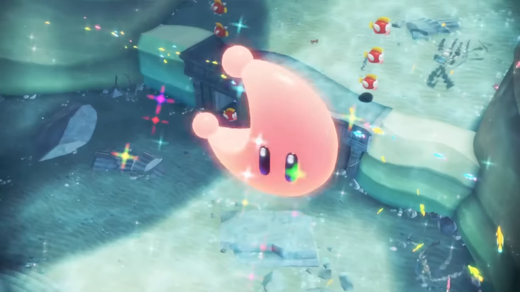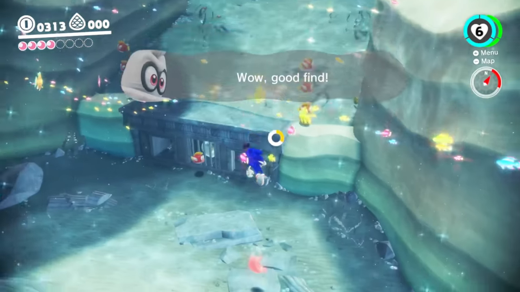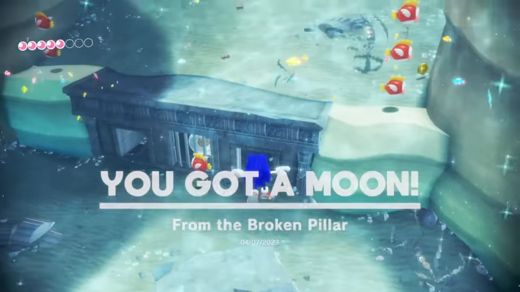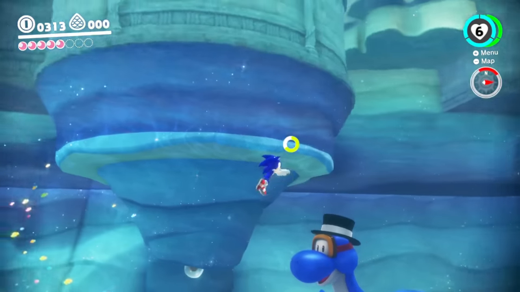It's probably faster to grab a Cheep Cheep and bring the Cheep Cheep up, or even to get one of the Power Moons that are up there. But I saw this Power Moon handy over here, so I thought, hey, let's just come get this one. Whoa, good find. Thank you, Cappy. Okay, from the broken pillar case. Now let's swim up. Oh, and doesn't Sonic drown in some Sonic games? If you stay in water for too long, it makes sense that that would happen in a video game.